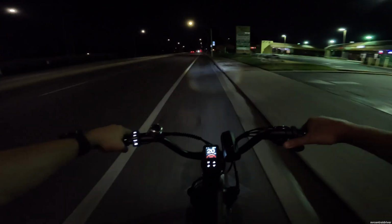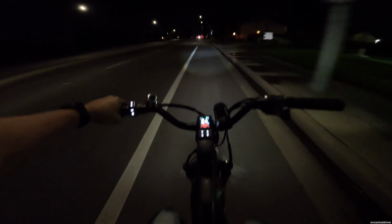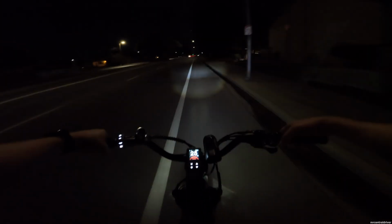I was holding the M button, and when I turned it on, it was flashing. But look, check this out. I'm not pedaling either. Cool. I wish I would have known this thing had cruise control. That's awesome. Now I can actually hold on to the bike and not have to use this throttle.